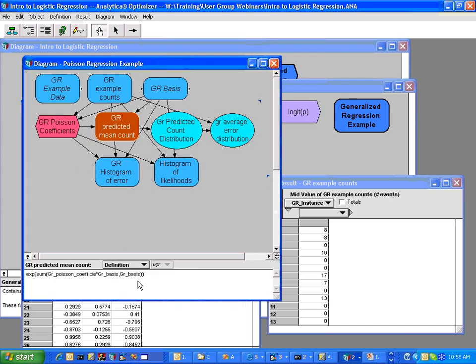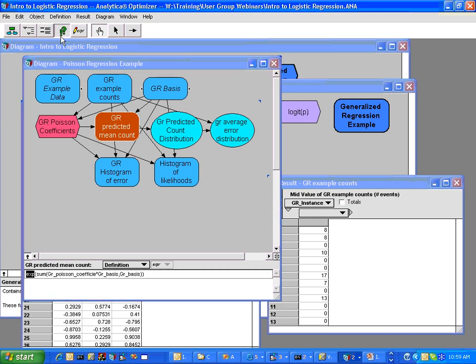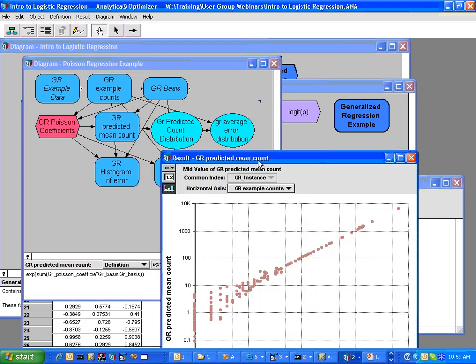But what we can do with those coefficients is come up with the actual mean value for the distribution. And here, the linkage function is the exponential function. Instead of using the inverse logit, it's actually the log function. So the inverse of log is exponential. Where we used inverse logit before, we're going to use the exponential function here. And what that gives us is the mean value for the Poisson.